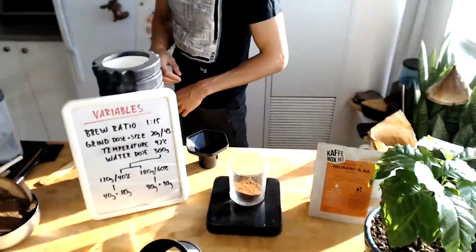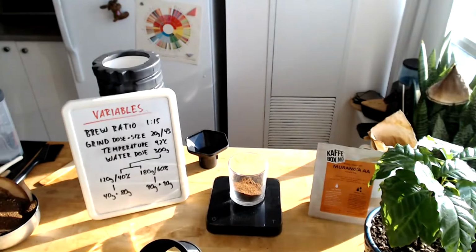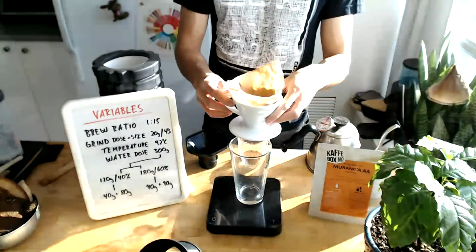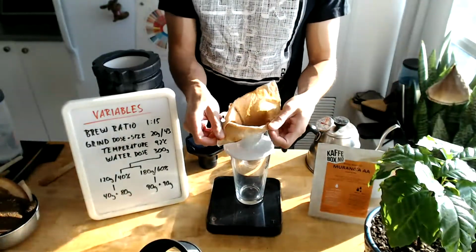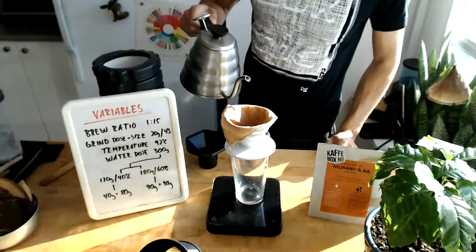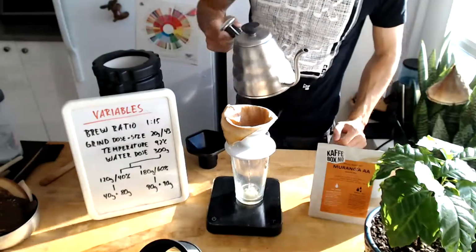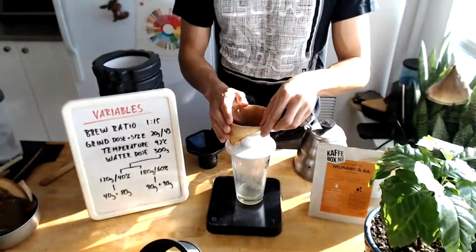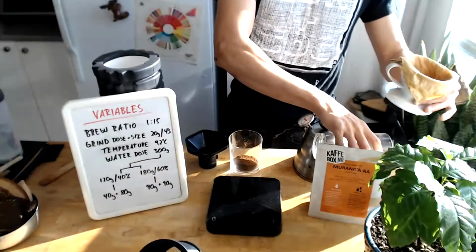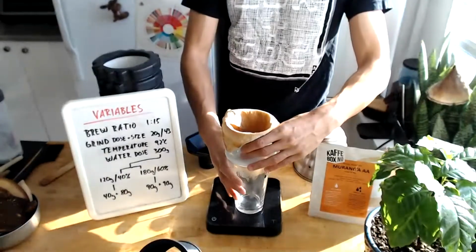Okay, and now we'll get our boiling water, also a cup to brew into, like so. We'll preheat our filter, brewer, and cup. We'll toss out that water, like so.